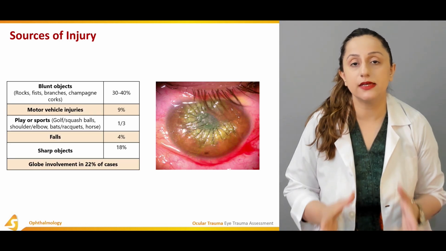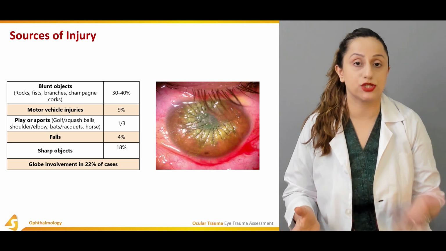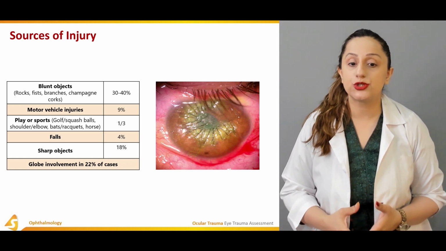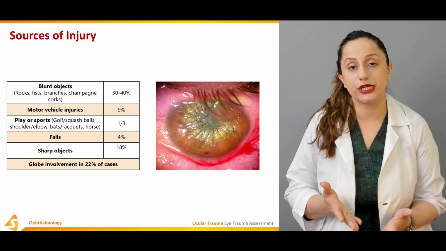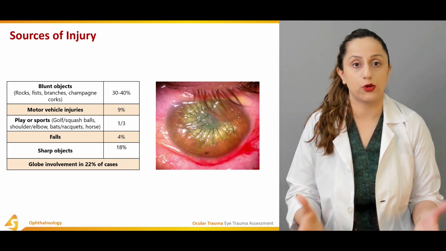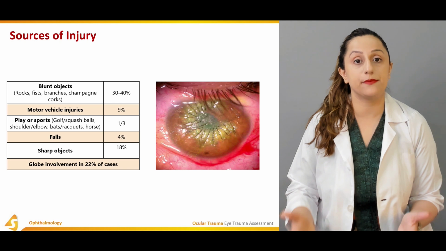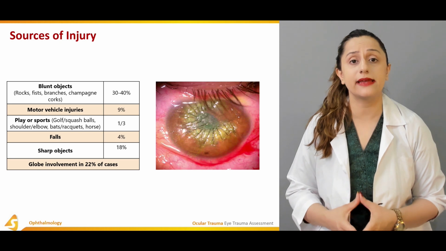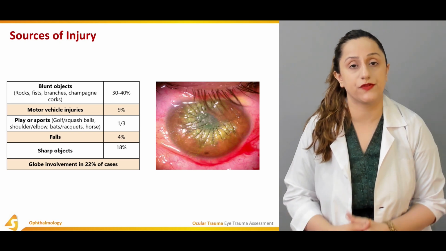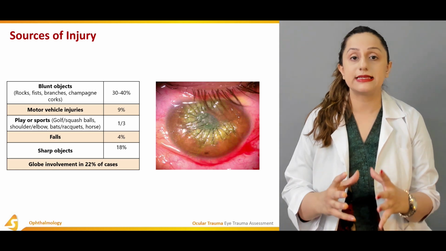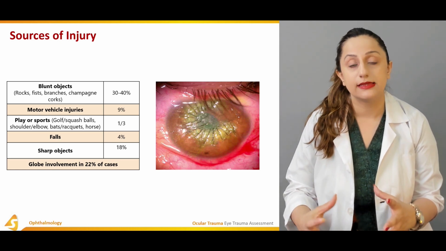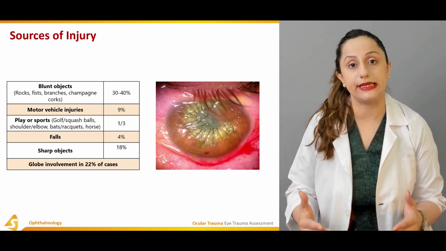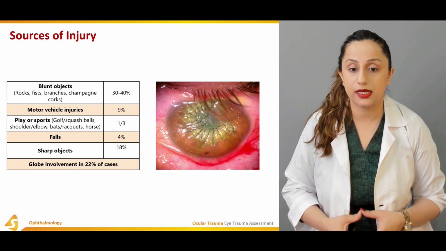So we can classify the injuries occurring to the eyes into blunt injuries and sharp, penetrating, or perforating injuries. Whenever we talk about penetrating or perforating injuries, it can be clean incised wounds on one hand, and on the other hand, if it's a blunt injury and a very massive injury, it can result in a lacerative kind of injury to the eye. Whenever we say laceration, it's a jagged injury to a structure, and its margins are not clean cut.